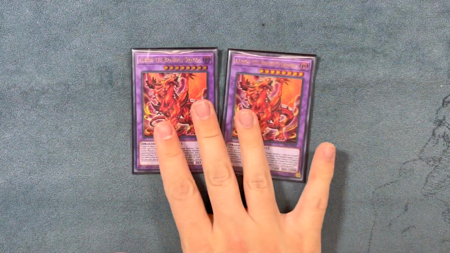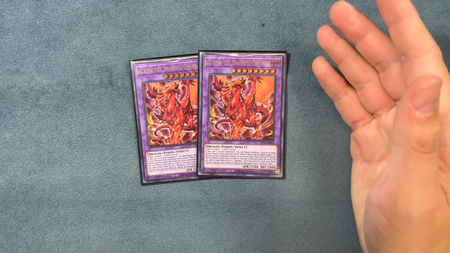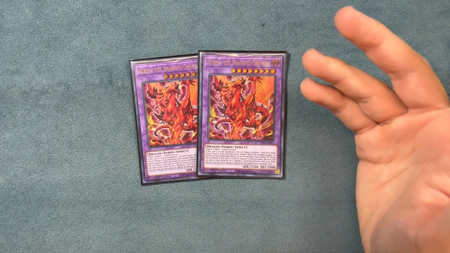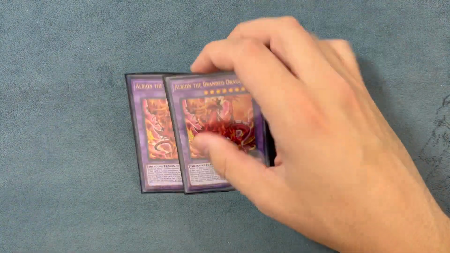2 copies of Albion, same reasoning. Again, you want to make sure you have extra copies of all the important cards in your extra deck, just so that way you're not getting banished on your opponent's turn. You really need to make sure that you have 2 Albions, because you can send it during the combo. Very, very good.